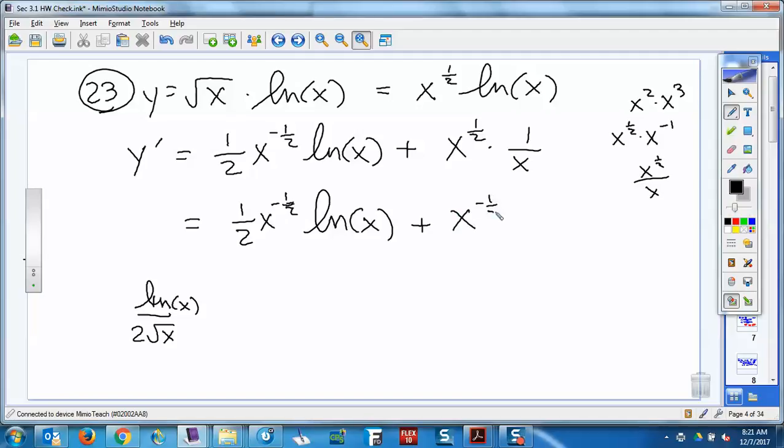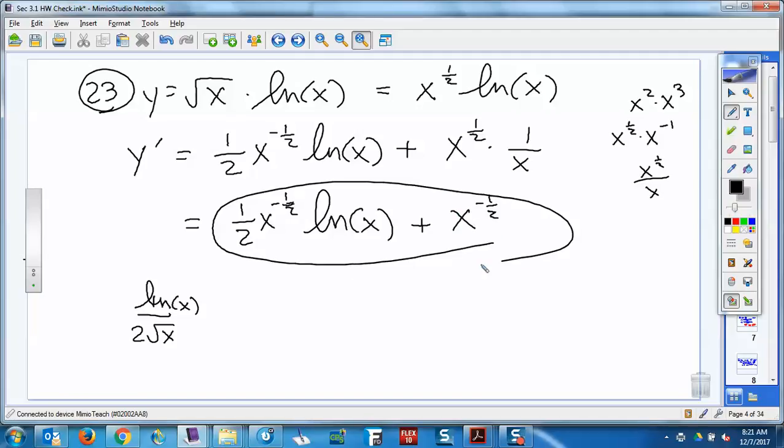So that, to me, needs to be done. That would be a fine answer to me, right? Now, you want to factor out the x to the negative 1/2? I say there's no reason, right? If you factor something out, it's so you can then cancel it with something, but there's nothing to cancel. So I wouldn't bother factoring. I would just leave it just like that.